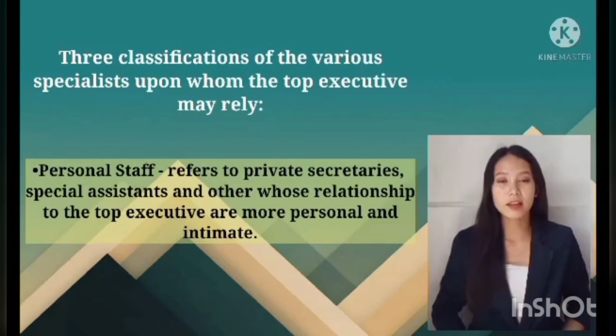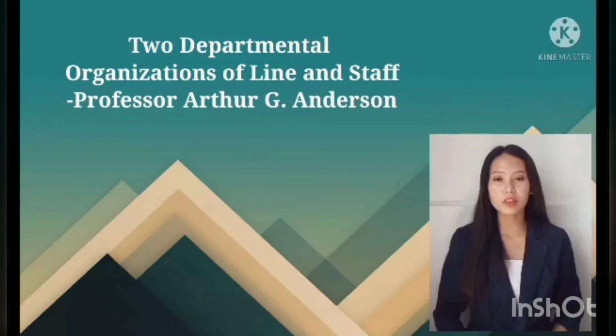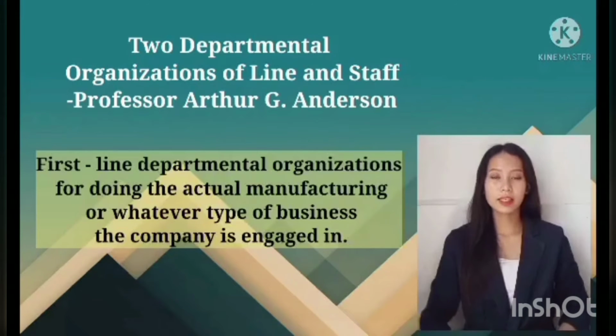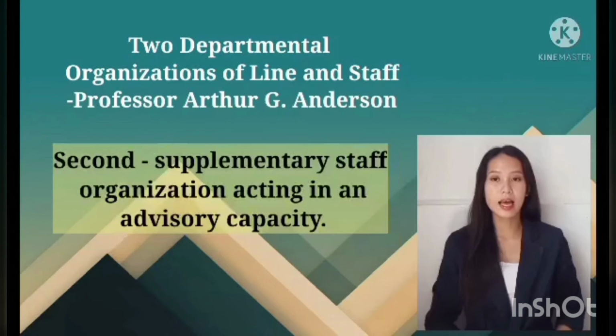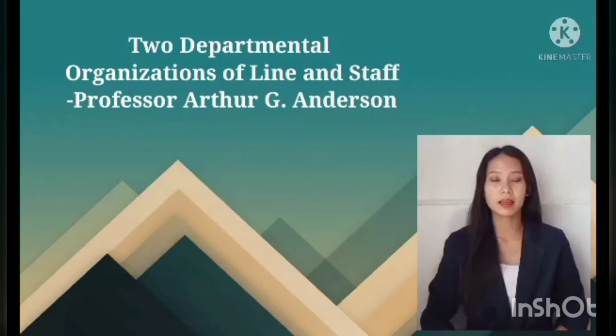Third, personal staff refers to private secretaries, special assistants, and others whose relationship to the top executive is more personal and intimate. According to Professor Arthur G. Anderson of the University of Illinois, there are two departmental organizations in the line and staff type. First, line departmental organization for doing the actual manufacturing or whatever type of business the company is engaged in. Second, supplementary staff organization acting in an advisory capacity.